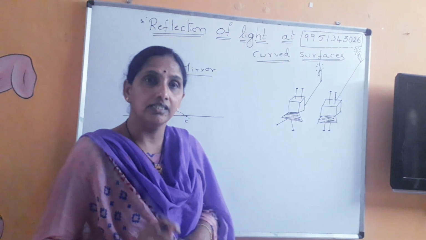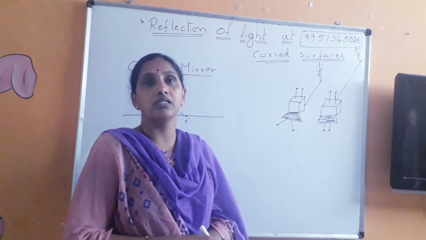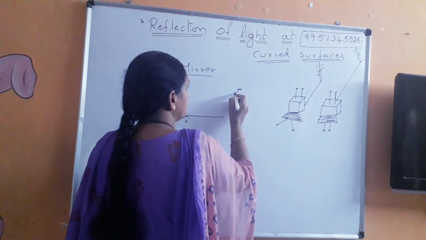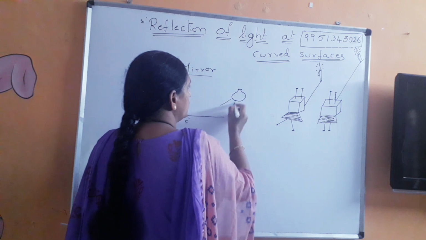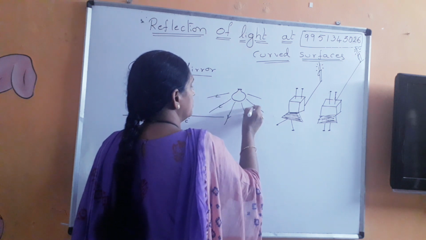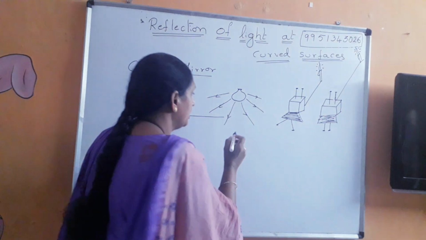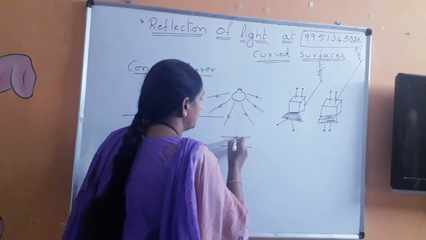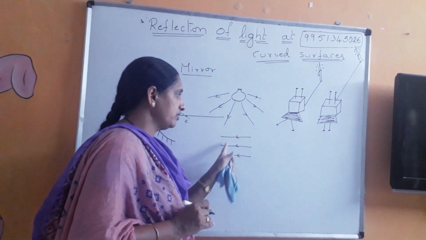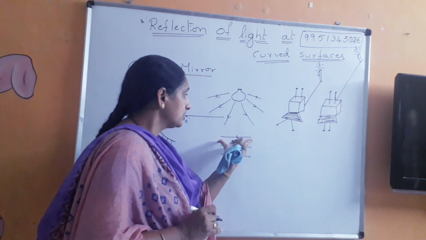Now the question is, from where do we get this source? From where does a parallel beam of light emerge? Let us come to this first. Suppose there is a bulb. The light rays come out like this. See, they are not parallel to each other. We want the rays to be like this, parallel to each other, equidistant between any two rays. Okay, so we want this kind of beam.